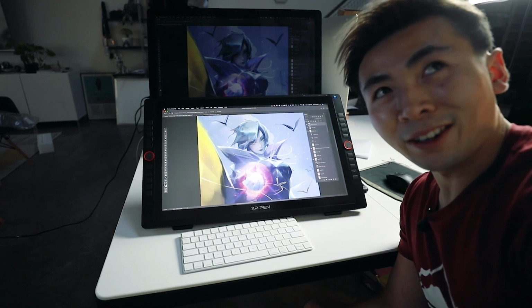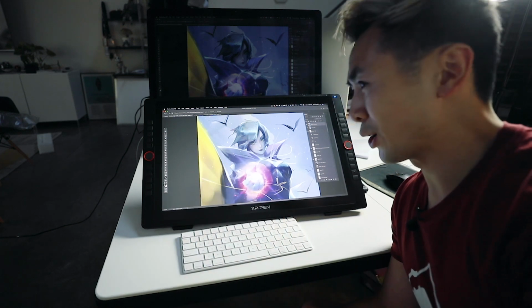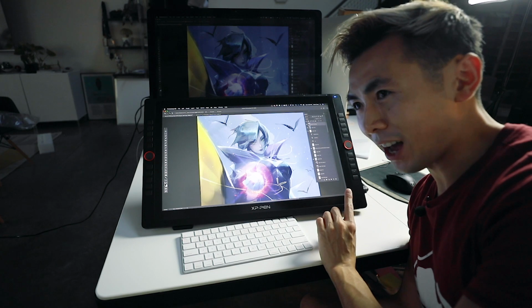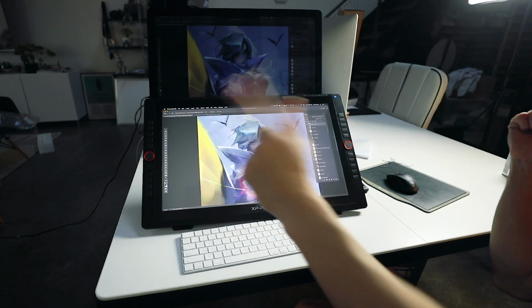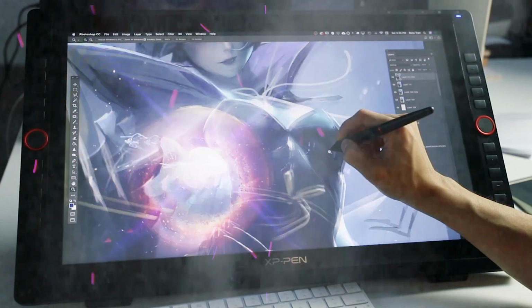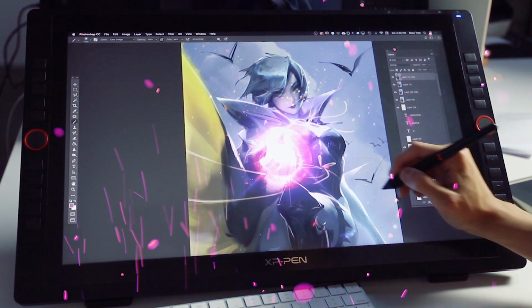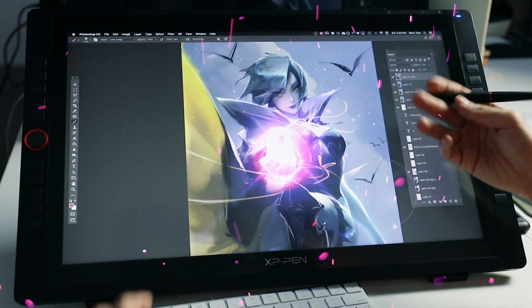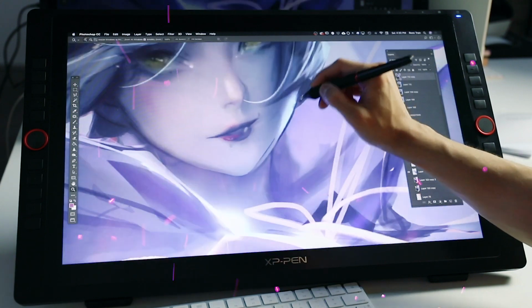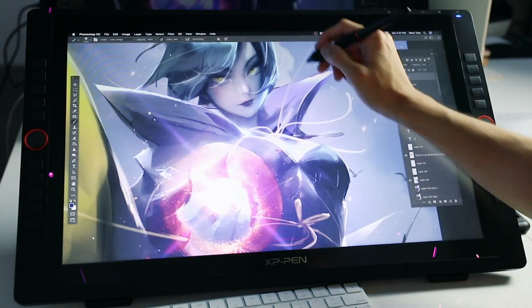And now it's dark. I feel like as I introduced the background for Ame's piece, it also affected my real life environment. But I think no video is complete without some color dodge. Let's do it. So let's see how well this can color dodge. Ooh, that is so juicy. And then one awesome big light bloom.